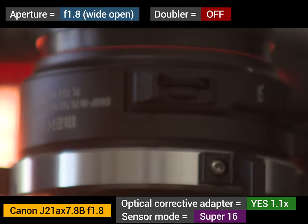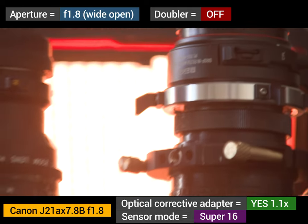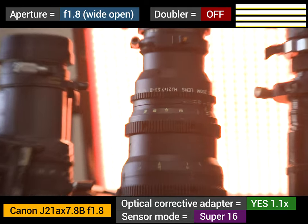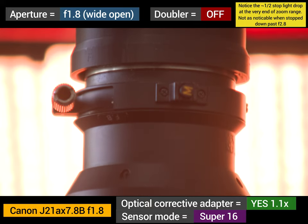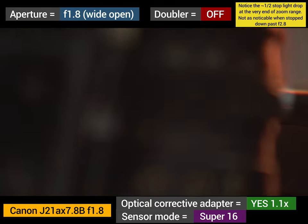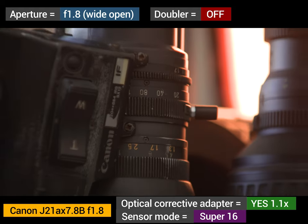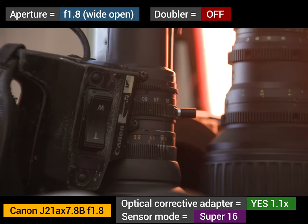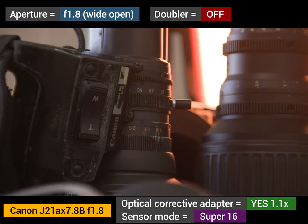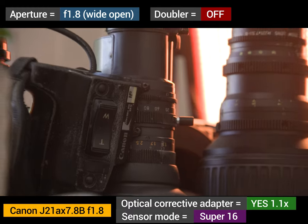Good resolution. Bit of veiling flare. Not too bad on the aberrations. And you can notice the slight, approximately half a step drop in exposure at the end of the zoom range. That's the last 20% of the zoom range approximately.